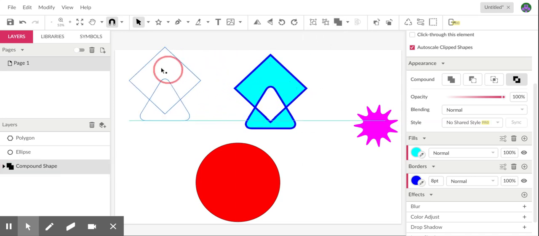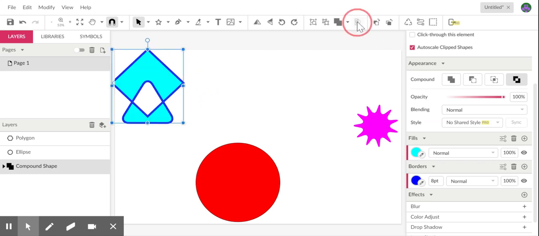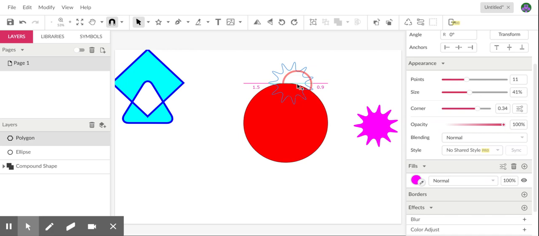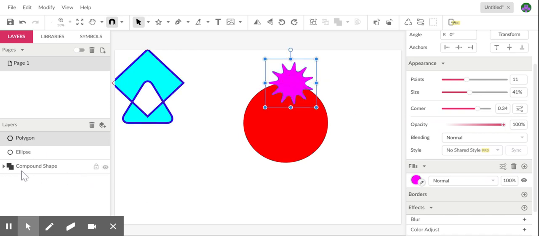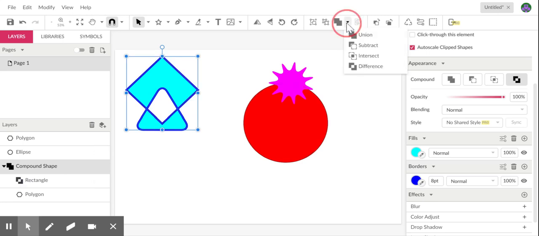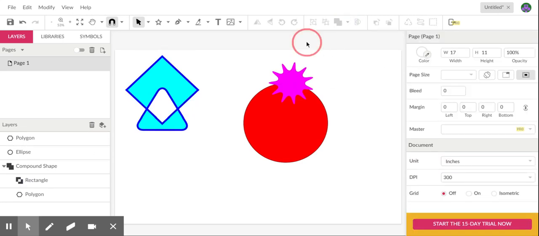So I'm going to put this one over here. Now let's look at clipping. I have one here, and I have something else, and I'm going to overlap them. Notice my compound shapes are still here. This one that we have right here, it's under here in my layers. It's got my compound shapes. I still have what I have going here. It's telling me my rectangle is in its difference.